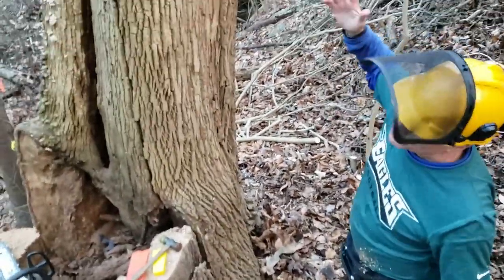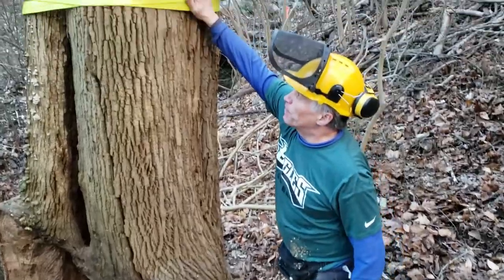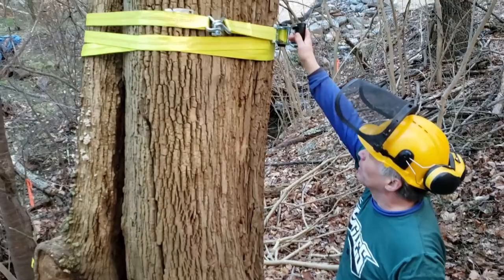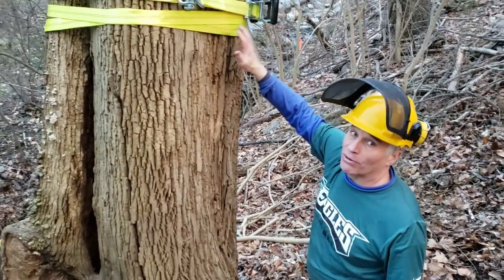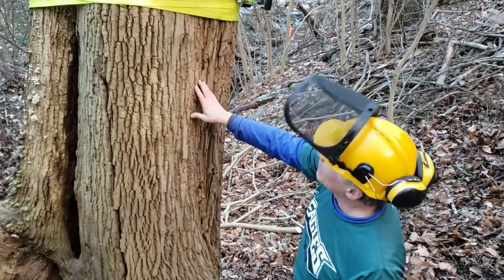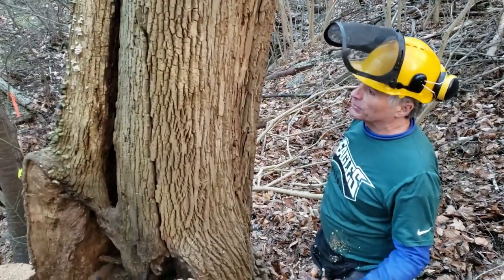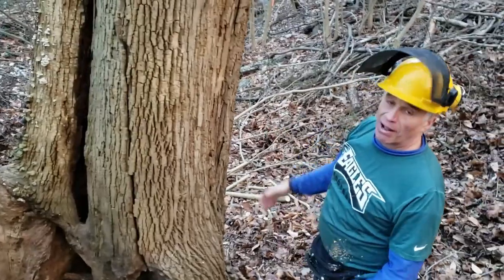If this thing barber chairs, tough to say. I mean, we have this big heavy-duty trucker strap on there, and we got it wrapped three times and real nice and tight, but I'm not counting on that. This thing is so rotten, it could just shatter into pieces any second now. So barber chair is definitely possible, this being ash, being that rotten.